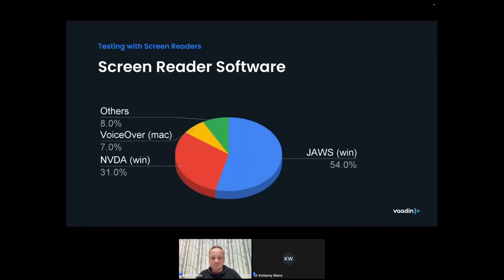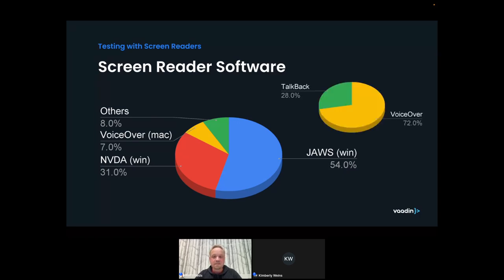There's a lot of screen reader software out there, but luckily, there are three really big ones on the desktop that you can probably safely focus your testing on. On Windows, there are two big ones. JAWS, which has, at least according to some source I found, over half of the market share. And then there's NVDA, which has about a third of the market share in total. Then on macOS, there's a utility called VoiceOver, which is built into macOS itself, so it's free. And by the way, NVDA is also free, while JAWS is commercial software. Because VoiceOver is only on Mac, it has about 7% of the market share, because Macs have a smaller market share, but it's still bigger than the Mac market share in general. And there's a bunch of other screen readers that make up roughly 8% of the market.